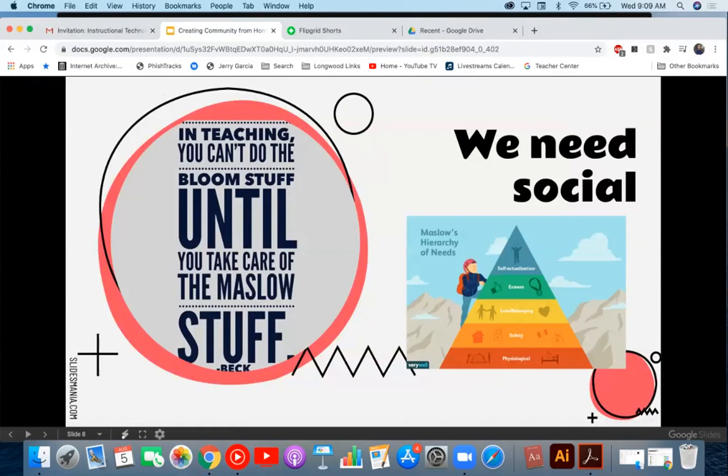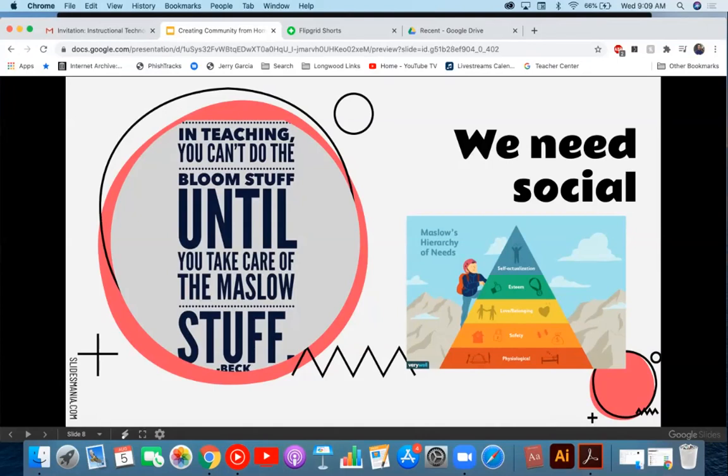I keep hearing it repeated by the principal who I serve alongside that we need to focus on Maslow's before we can do Bloom's. And I really want to echo that as many times as I possibly can, focusing on this pyramid here on the right-hand side for our students, making sure that they have their physiological needs met, they are safe, and then we can start to focus on that community aspect, helping to build them up and allow them to begin focusing on the academic standards that eventually we'll get to.